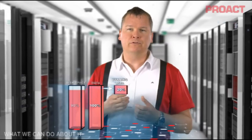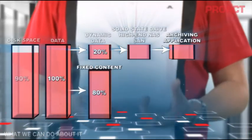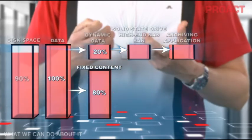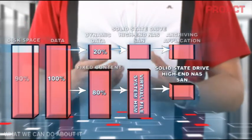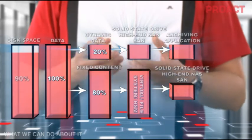To increase performance, we are starting to see the use of solid-state storage. It's expensive, so the more old data you can offload, the better results you will get. For fixed content, this type of data is typically stored in a file system, where we can at least find the access pattern of each file. This we can use for tools like HSM — it's okay if you understand its limitations — or more contemporary technology like virtual file systems, to both virtualize the file environment and move data based on access patterns. Don't forget the possibility of your users actually putting or moving the data to the right folders. It's free, it's manual, and it works in some use cases.